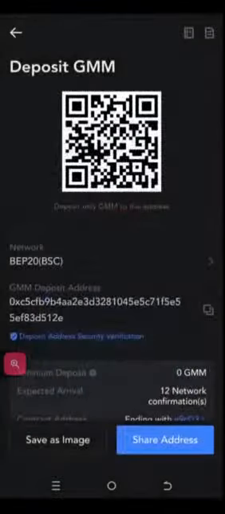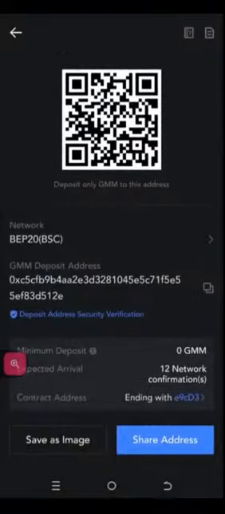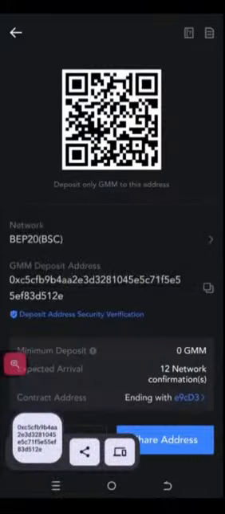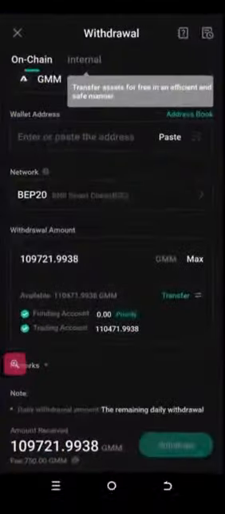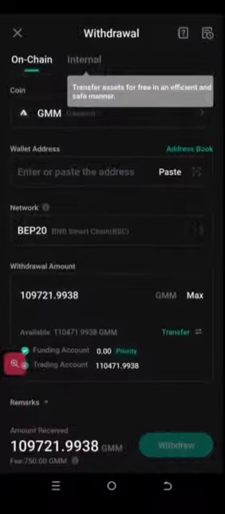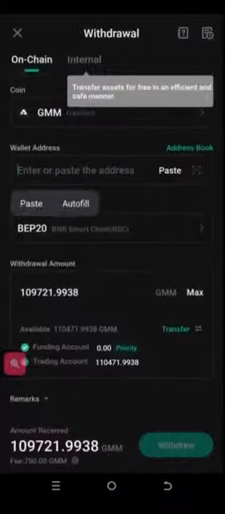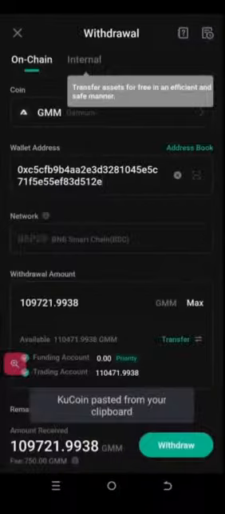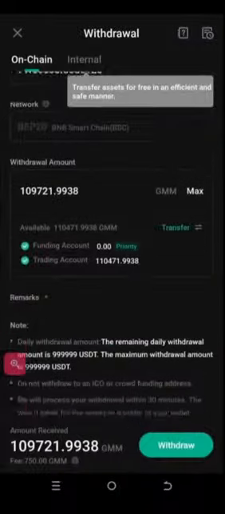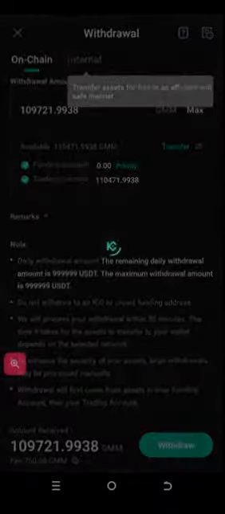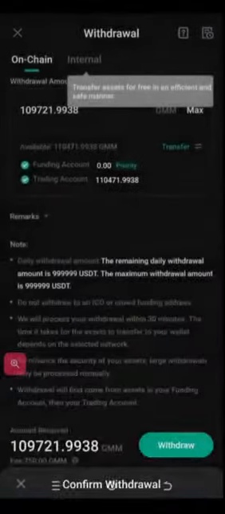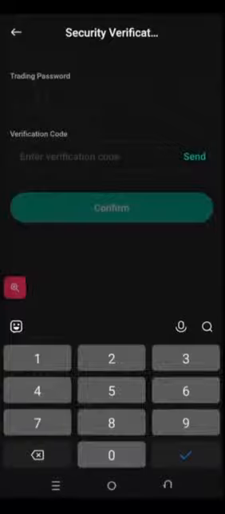All right, so everything must match, like they say. So this is it. We're just going to copy it. Have we copied it? Yeah, copied. Is there any other thing we need to know? Nothing else. So we just go over to KuCoin and paste our address there. Good, so everything is set. All we have to do is click on withdraw, and then confirm. I'll put in my password and I'll be back.